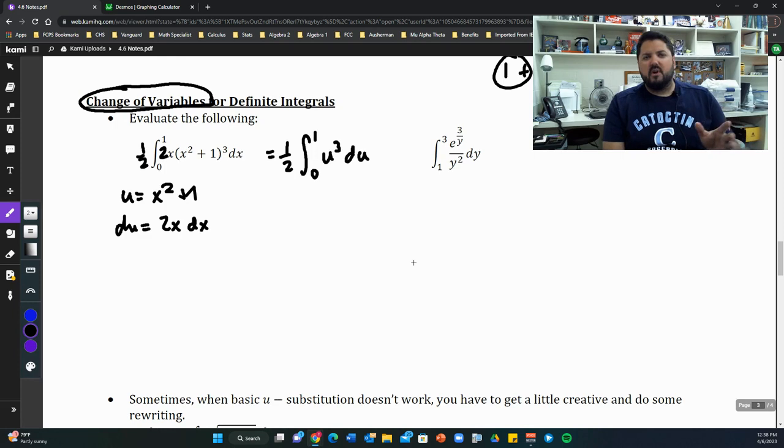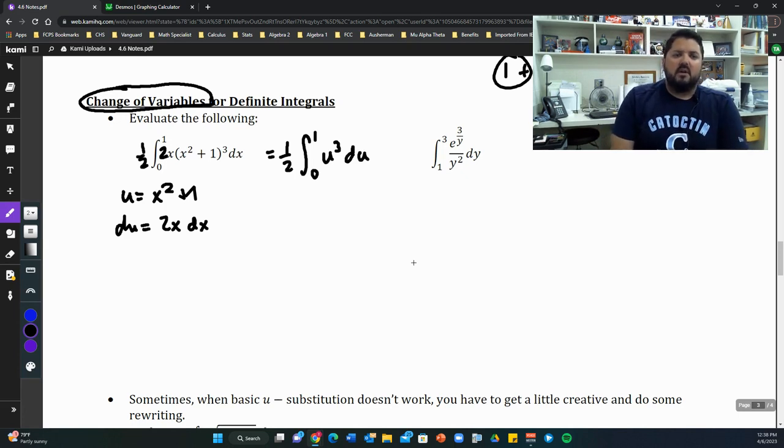Now, there's a couple different strategies for this. Some people like to do everything in u's and then turn back to x's once the calculus is done and then just use the original a and b's. And that has some merit. It's not a bad way to do it, but the issue is it becomes confusing when we write an integral where we're in terms of u, but our a and b values are really x values. It's not proper mechanics when we write these out.